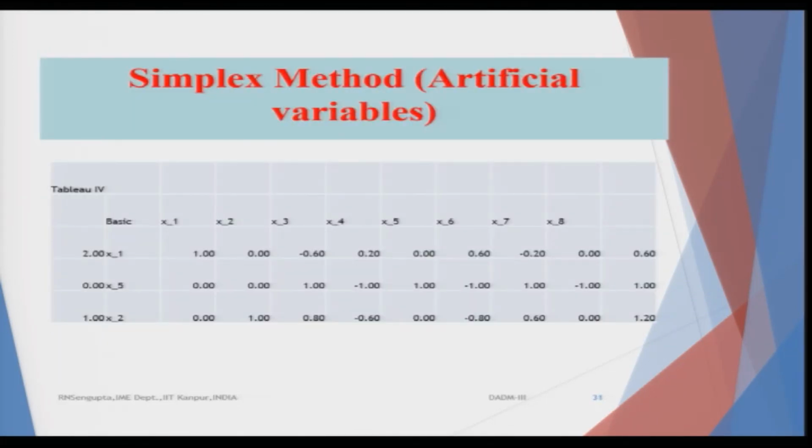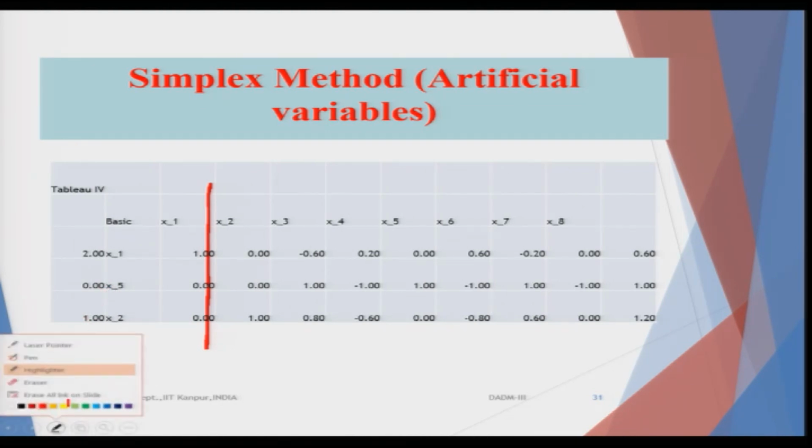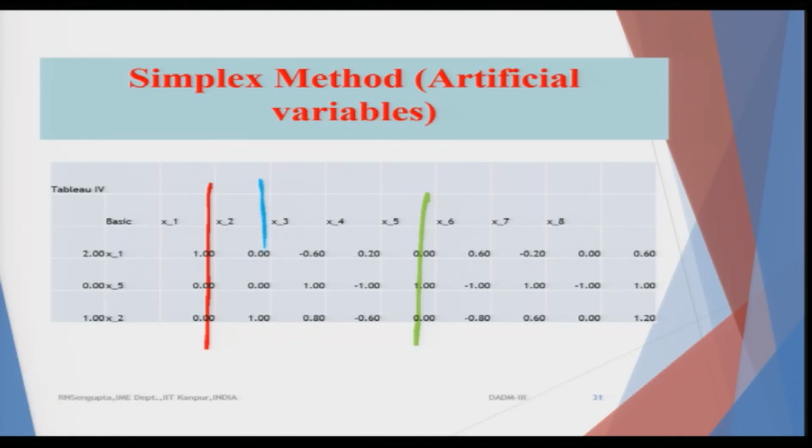our actual solution becomes this, which means now I have x1, x5 and x2 as the basic, and which are non-zero, and the corresponding values of x3, x4, x6, x7 and x8 would all be 0, as it should be, as this is given. So, when I try to find out x1, column wise we will find they are 1 0 0. When I try to find out x5, column wise it is 0 1 0 as it should be, and when I try to find out for x2, it is 0 0 1 as it should be.